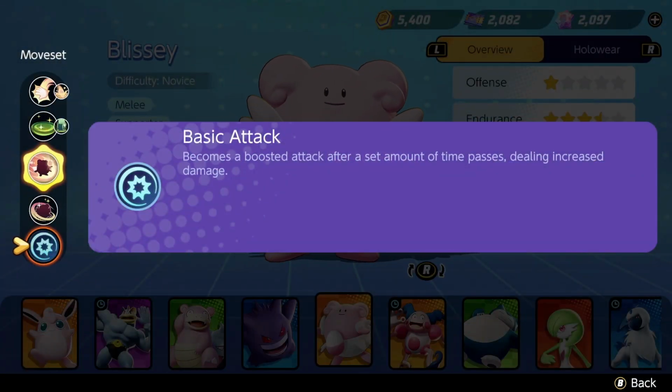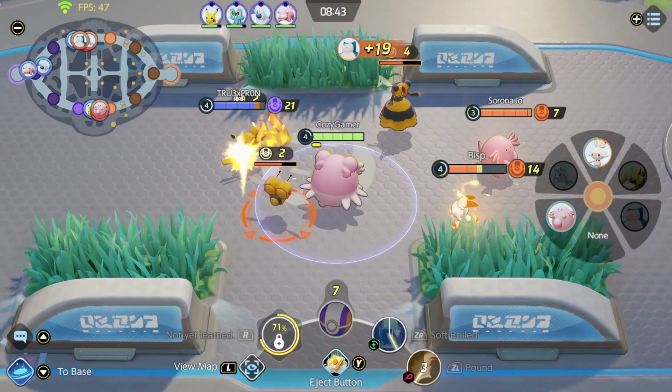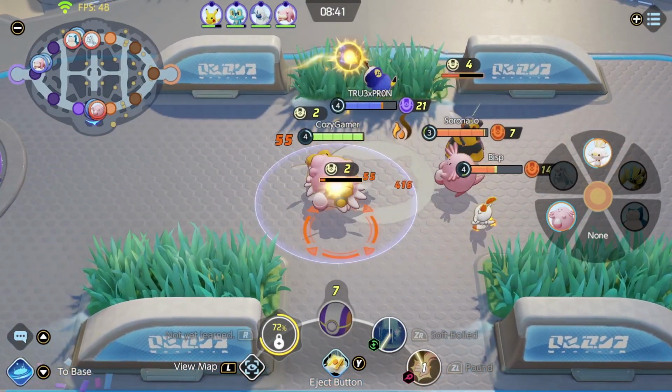Now, taking a look at Blissey's basic attack, it's a little different than ones we've seen in the past, because rather than hitting 3 times or 4 times to get that boosted attack, after a set amount of time, Blissey is then going to get the boosted attack, which is a nice sight to see. It's something a little bit different, and I like that it shows that they have a little bit of creativity when it comes to each and every Pokemon and how to build them.